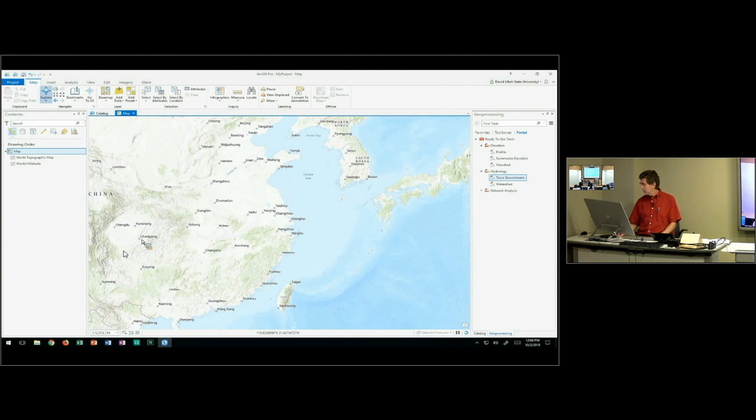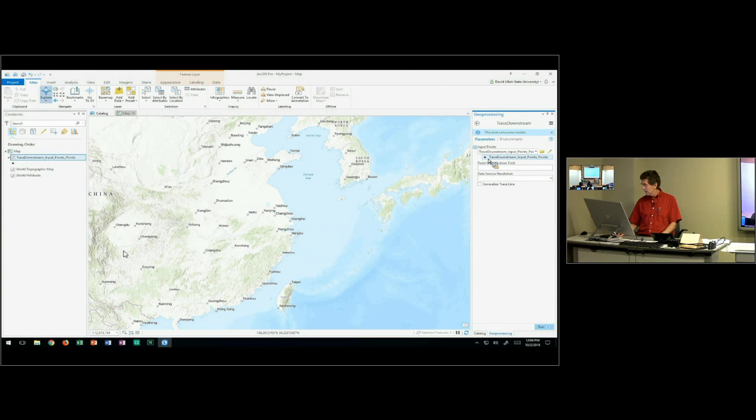So you can open the trace downstream tool, and I'm going to just create an input point. I click to create the point, click somewhere there, and just run it. Now it's got gridded data for the whole world.